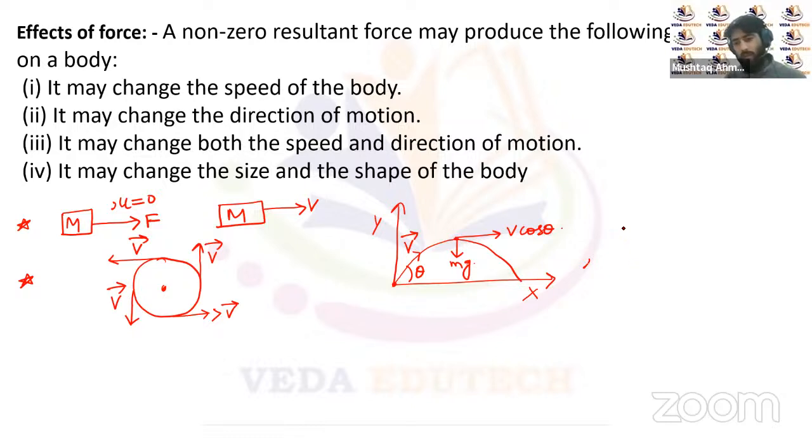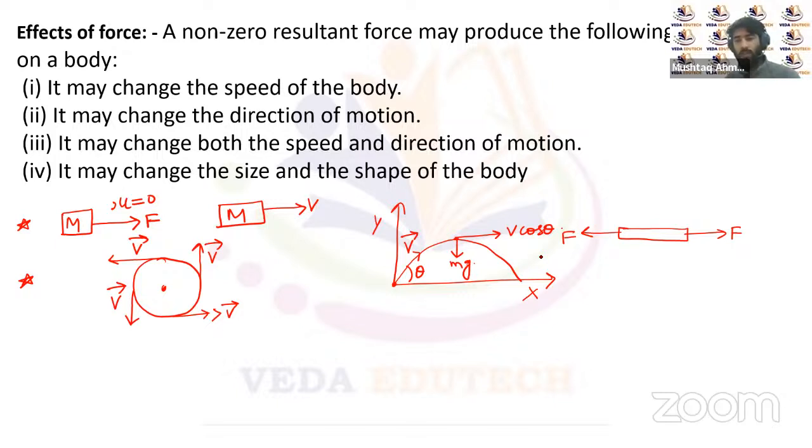So let's suppose we have a rubber band and we are trying to stretch this rubber band with the help of some external force. If we continuously stretch this rubber band and release it after applying some huge forces, then this rubber band will not regain its original shape and size, right? Because of that, deformation will take place in this object. So it means that the external force may produce some permanent deformation or permanent change in shape or size of a body as well.